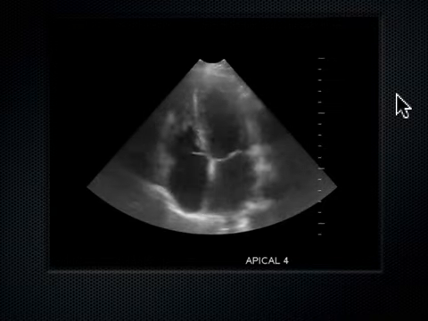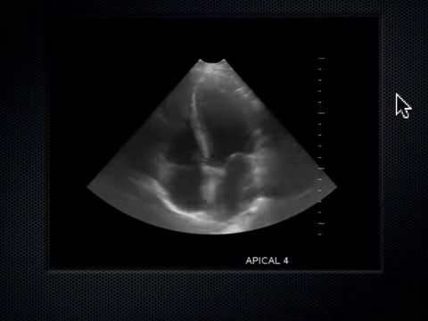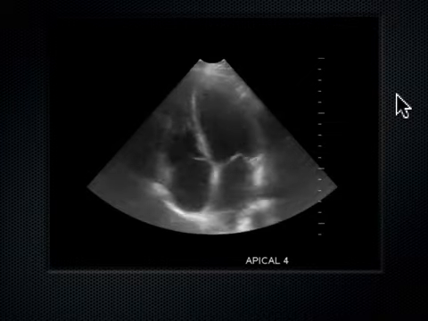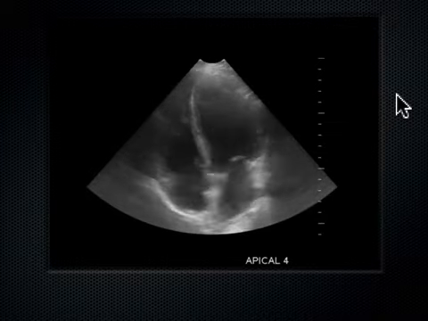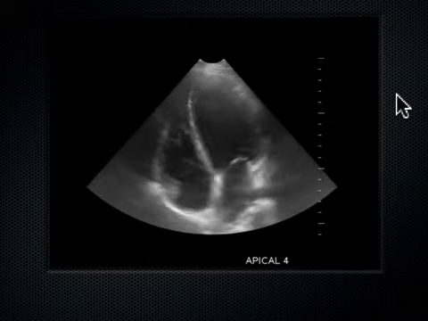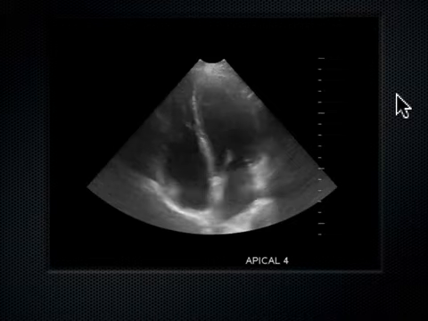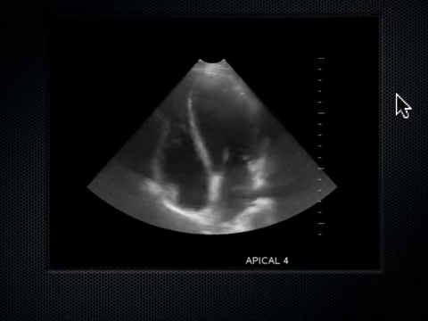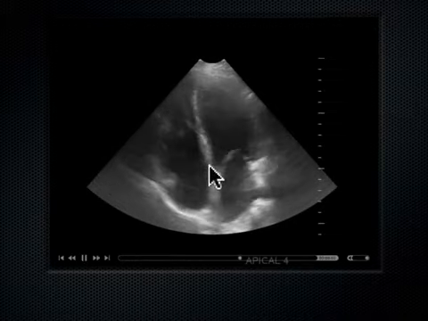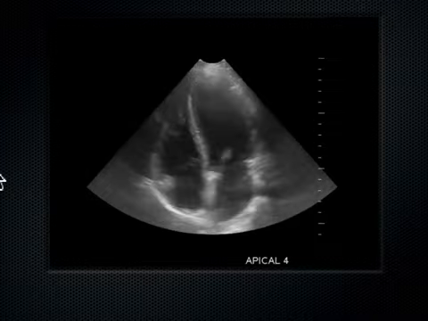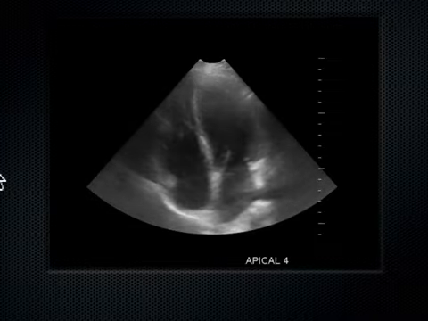In the models upstairs, I'd say pretty much all of them have pretty decent apical four chambers. Last Tuesday, we had one person who really struggled to get her apical four, but everybody else upstairs today seems to be pretty decent at that. Notice once in a while we see that aortic valve pop in there. See that little spot? We're going to come back to that.